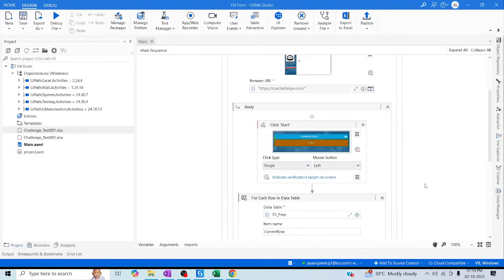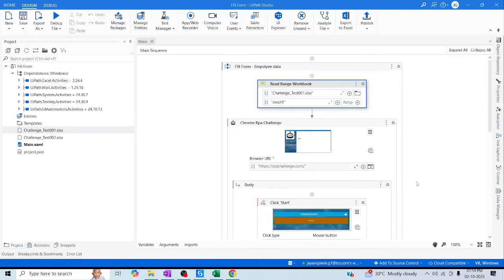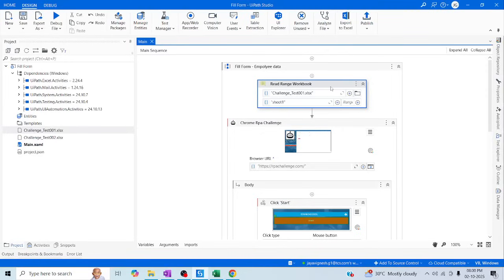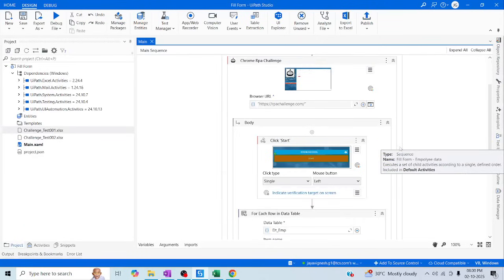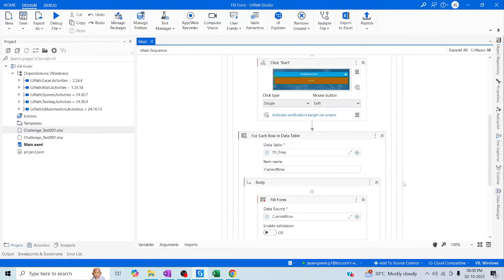This is a predefined XAML which I just built for an example. You may be well versed with reading the data and doing all these activities. If you're not, then kindly go and watch my playlist so that you can understand how to retrieve the data and how to populate it in a web page. So let's quickly jump back to the topic. This is the spreadsheet which I just read over here, and then I will indicate that web page and populate the information. Okay, so that's our ultimate task.